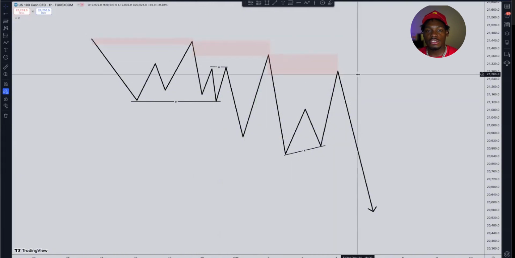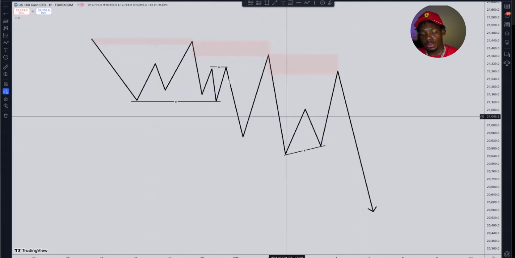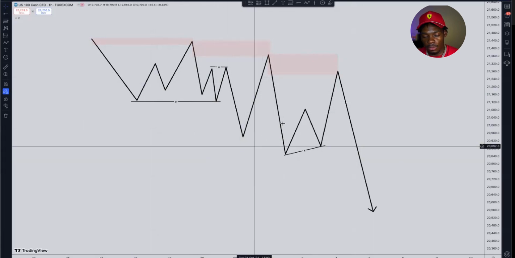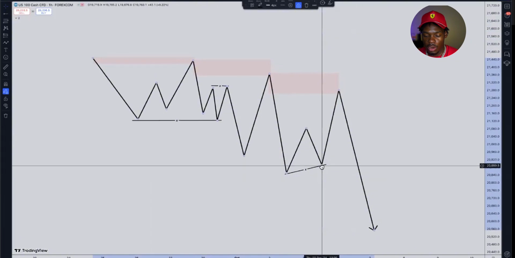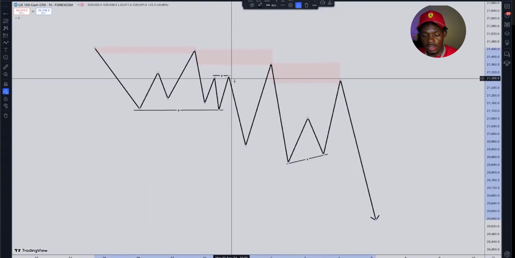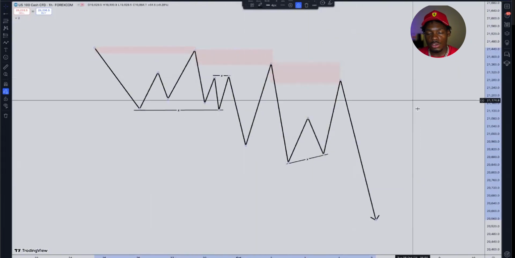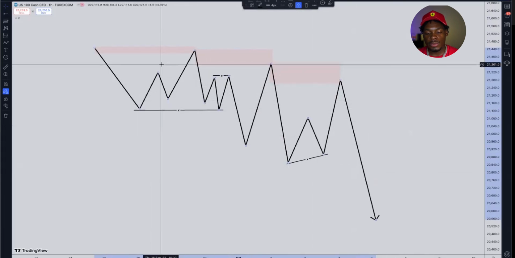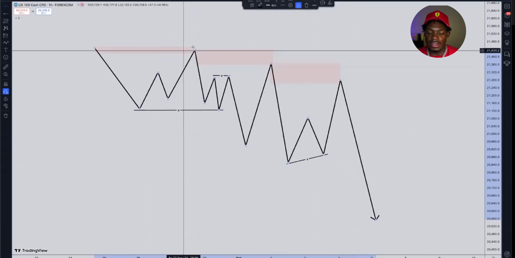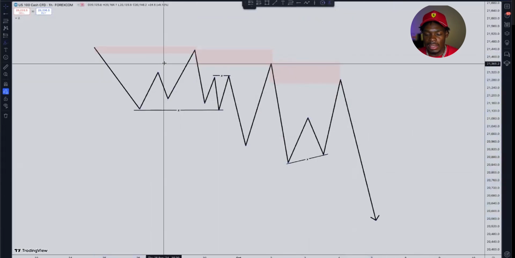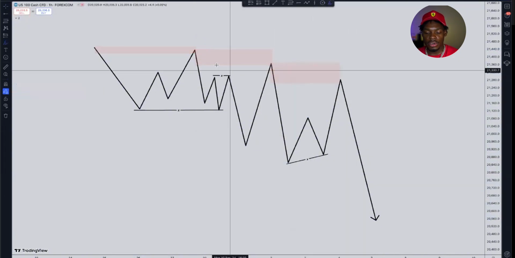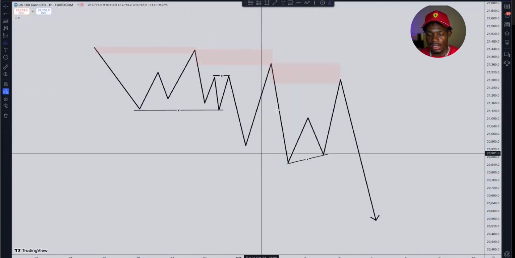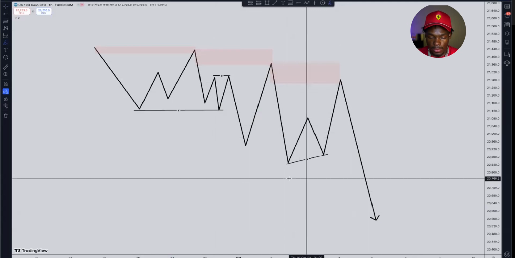But what we always want to do to keep it simple is we play our extremes, right? So we may see price making lows from this level or from this level, but what we don't want to do is simply enter off of this or enter off this. We want to enter off our extremes and follow that order flow, because we know if we do continue to sell, it's going to always test the latest highs, like this one, like this one, like this one. It's going to test those highs that are very important, and that gave us the big move, because this is a leg, this is a full leg, this is a full leg.